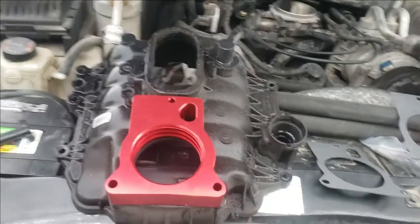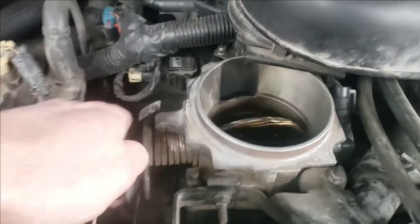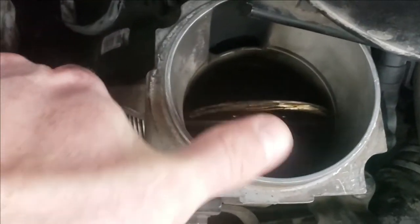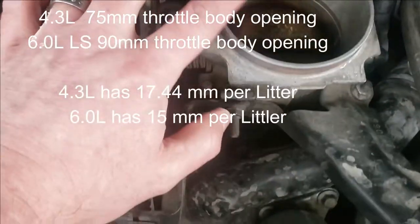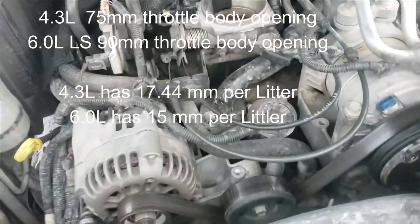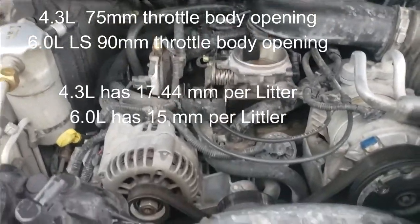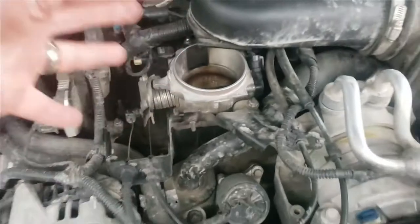More throttle will respond from the very beginning, hopefully. Also, I've cut out that little groove — it's a little dish, so you'll get more airflow through that. This is a 75mm throttle body, and for 6 cylinders or a 4.2, it's actually really comparable to a 90mm throttle body on a 6.0 LS engine. So long story short, there's plenty of opportunity for air to flow through. It is good for the engine. Let's just see if this helps it out.